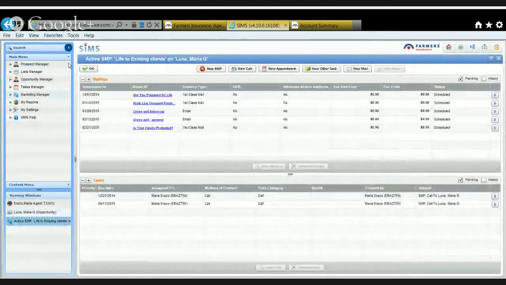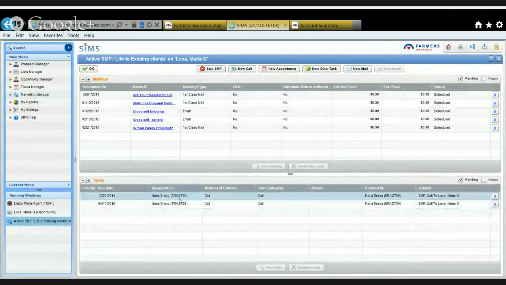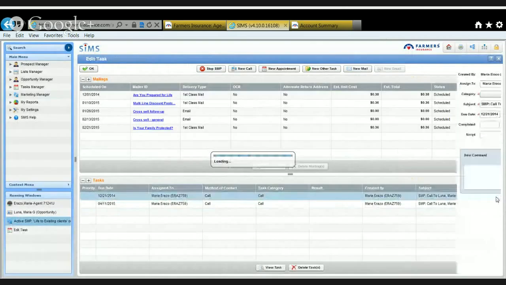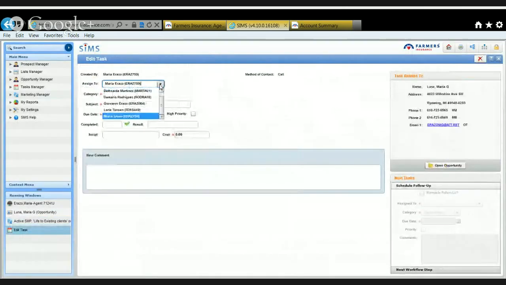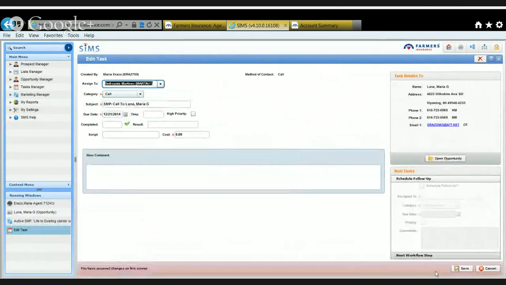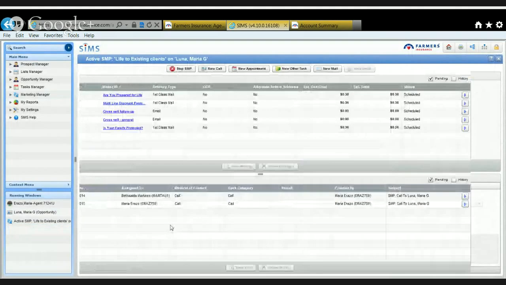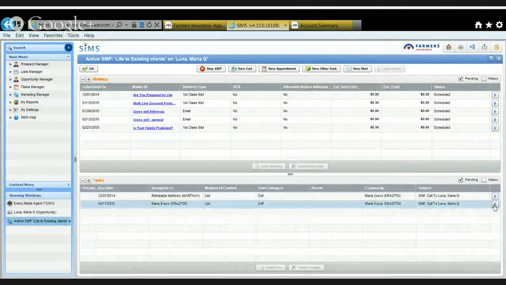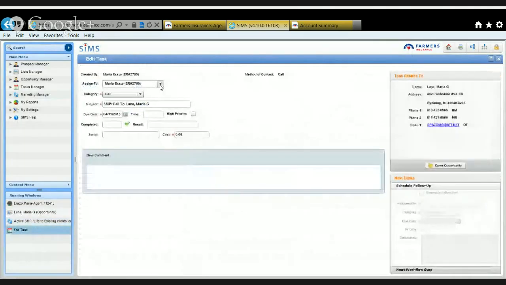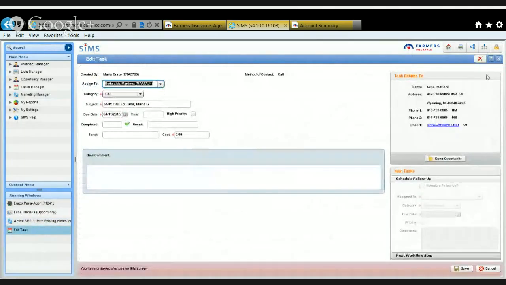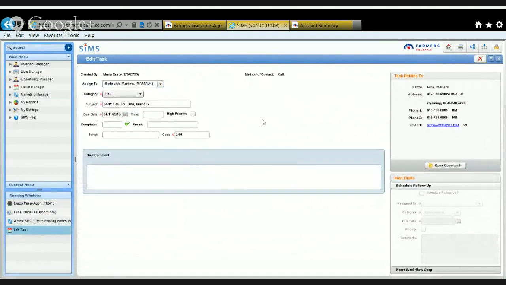So before I say okay, I'm gonna make sure that it's assigned to, so let's say you assign it to the wrong person. Just click on the side, change it, and say, oh, this one, Betsy, is the one who makes those phone calls. And then close that. Now it went to her, and now the same thing with the next phone call. So now this phone call will show on the tasks for Betsy and not for me.